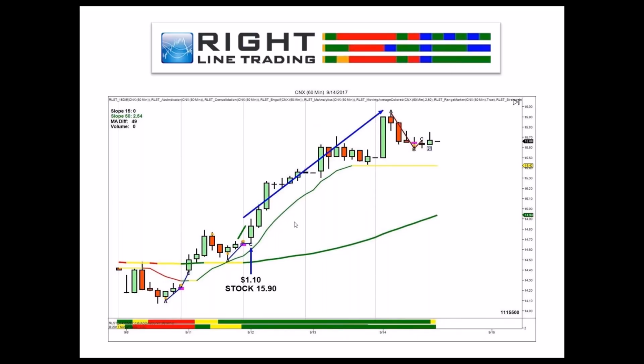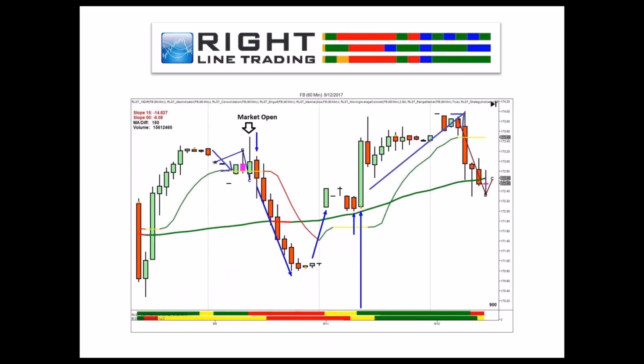Here is Console Energy. I believe that's the ticker, and it's $1.10 on a $15.90 stock. I mean, that is a swing trade. It's not a day trade. So if you want to take a longer term time frame and hold it over 2 or 3 days, as long as you've got this in your direction, you can look for a really, really nice move. Now I'm going to show you a lot of futures markets in a second, but I just wanted to show you individual stocks first.